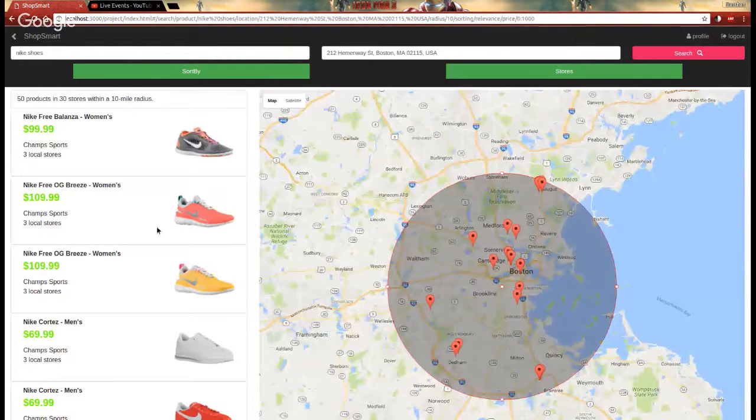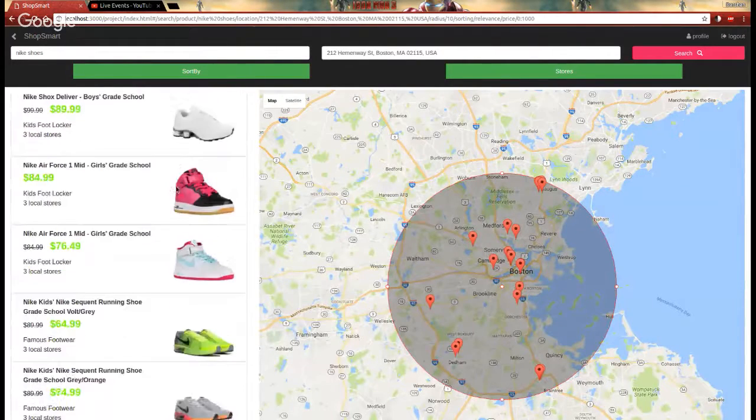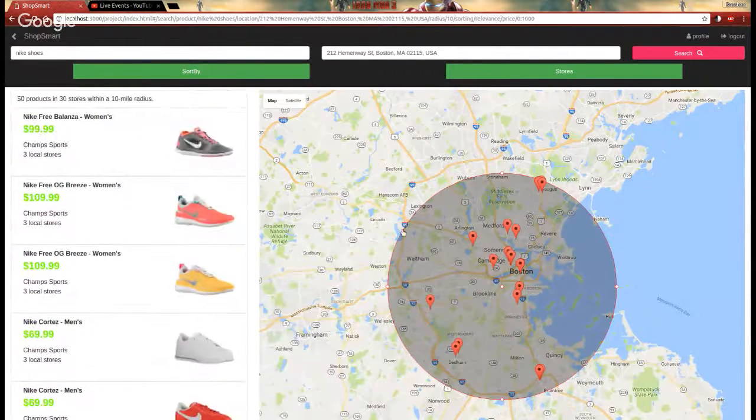To the left, you can see a list of products, and to the right is Google Maps, which basically shows the location of the stores which are within a 10-mile radius from Bob's address, which is 212 Hemingway Street. You can also drag this circle to change the location.